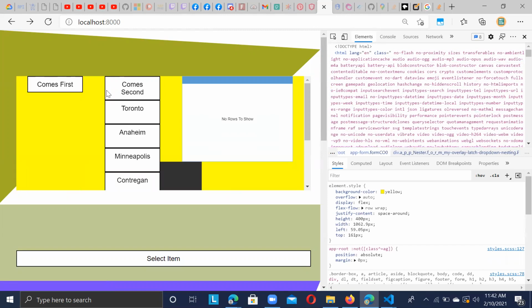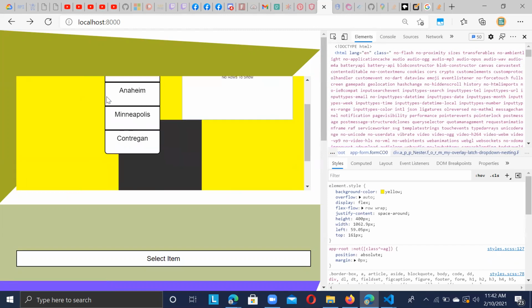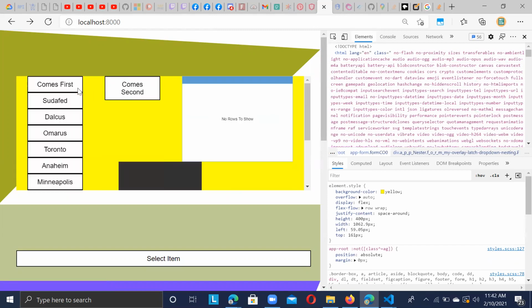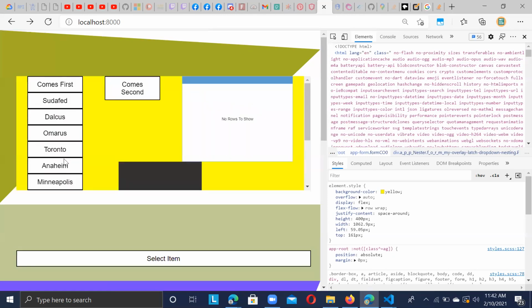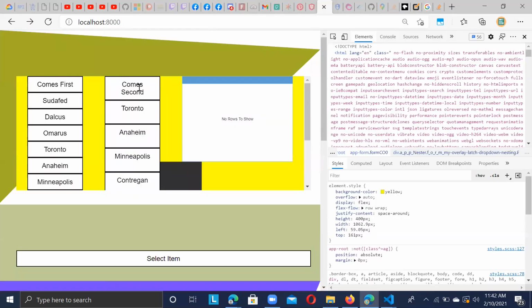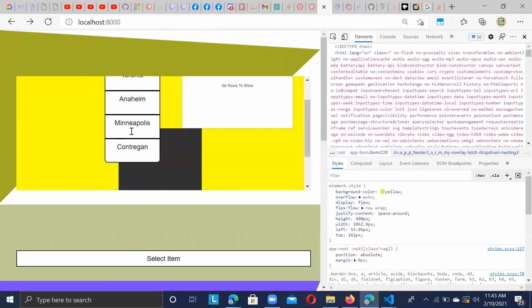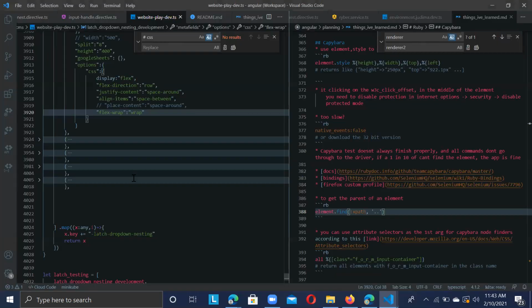And basically, we're just having the same test as a regular test. We just want to make sure that we're able to reach all the items, even though this might fail because it might not know to scroll. I think that's going to be the challenge as we go through Capybara today, to see how to get this thing to scroll properly.